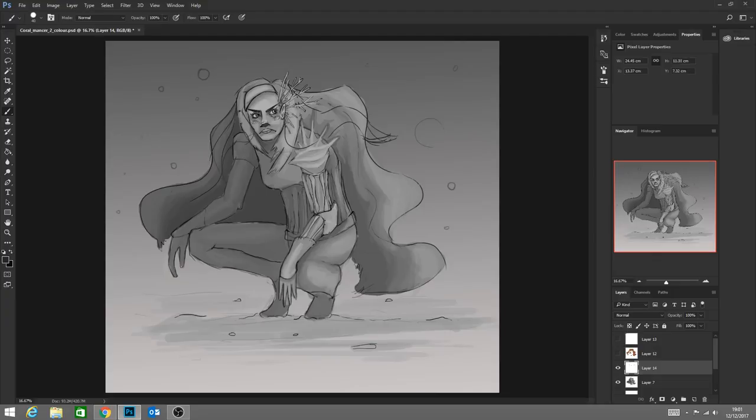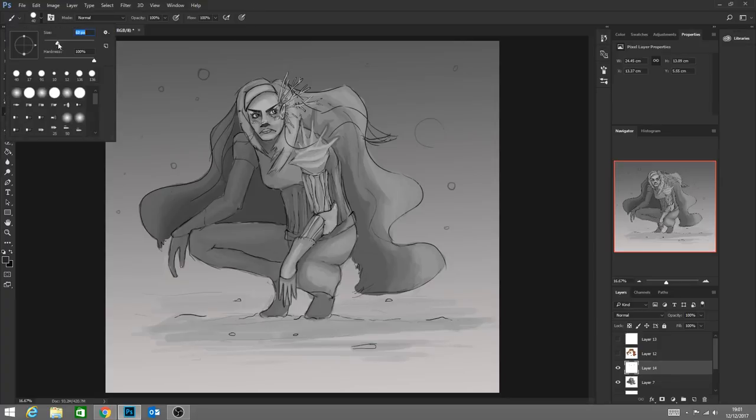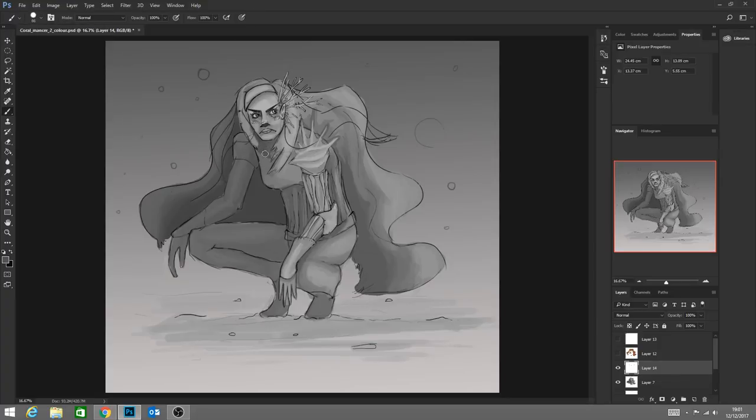Now I think that will look a bit better than what we currently have. So I'm going to take a bigger brush and just block paint over it like this, just so I can see where it is and what I'm doing with the hair. Because this part here will be a bit more frayed, a bit more interesting in that sense. So just very quickly blocking that in, and same with this part here. I actually want this to go behind the shell, so I'm going to make sure that that happens here.